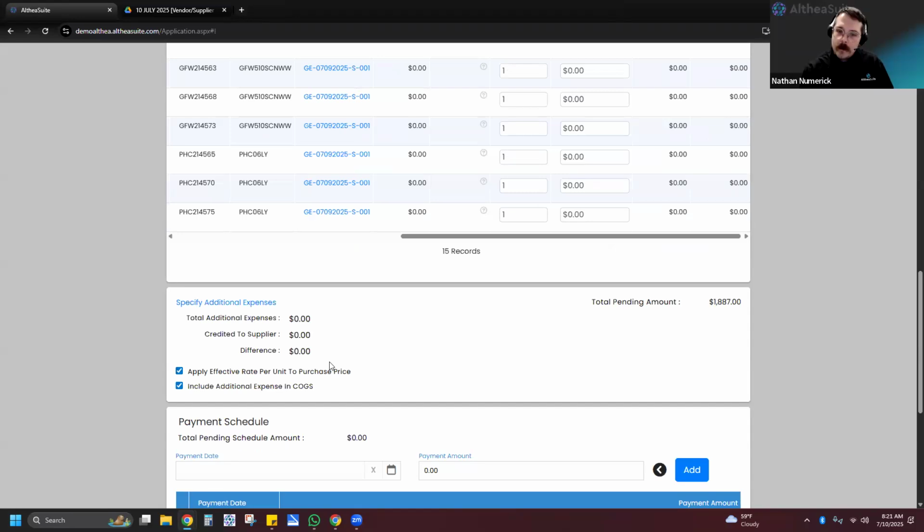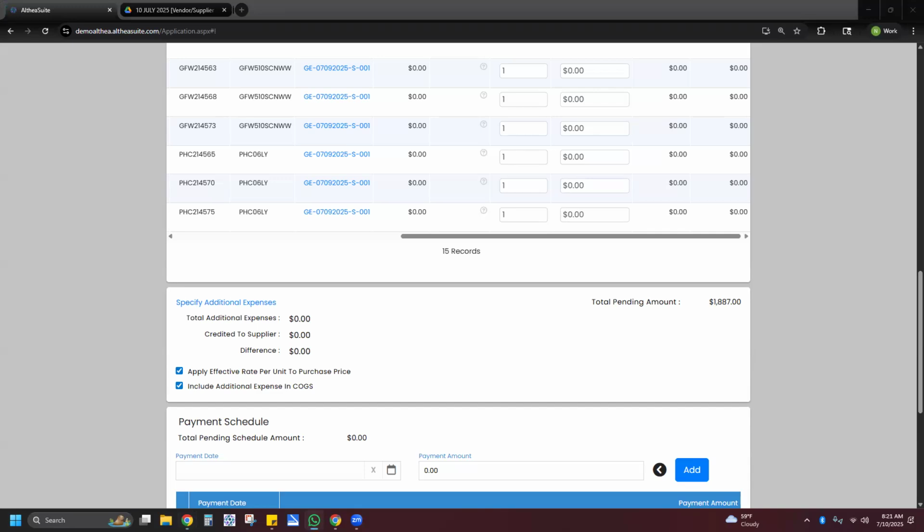That's a good question. I don't know how specific it would update. So if you had an invoice before and then you purchased the item and then updated the cost of goods, you wanted to update the cost from the previous invoice? Yeah, so if say we sold something and the invoice comes in a month later from the vendor, we enter this invoice in and we see that the price is now $100 higher because they had a price increase. If I click that include additional expense and cost of goods sold, will it go back to that original sale and update the sale that it was sold on, or is it not really linked that way?